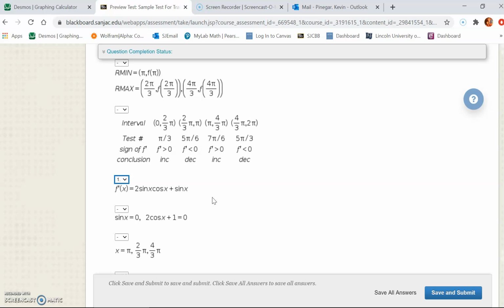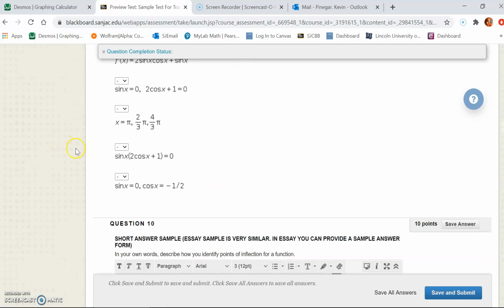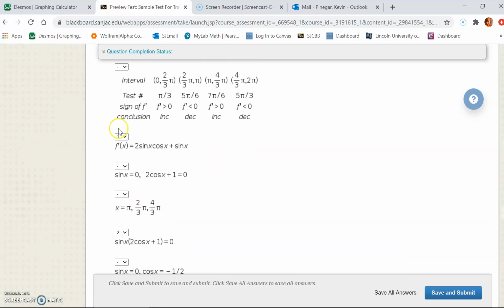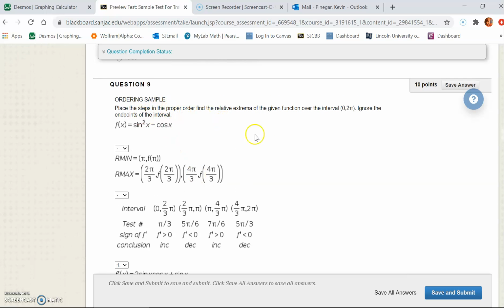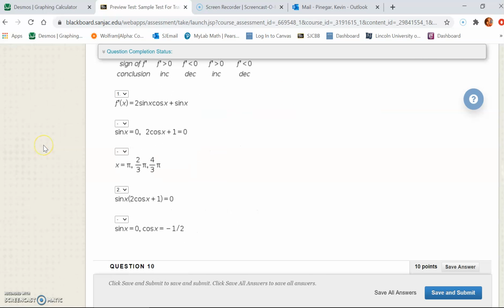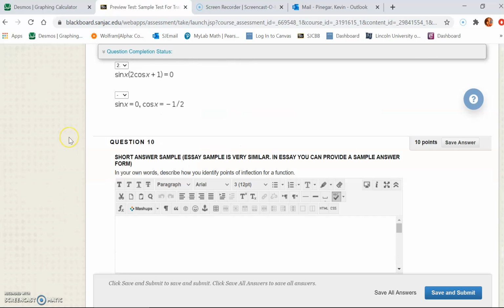And then they would do the next step, which I believe I would have as setting the derivative equal to 0, which is right here. That would be step 2, and so forth. And then they would just put the steps in order for whatever I asked here, for finding the relative extrema for that function. So anyway, they just do the rest.